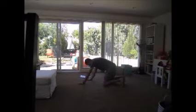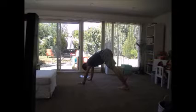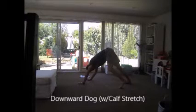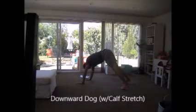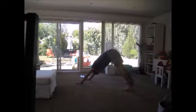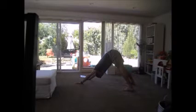And into the traditional downward dog, I start by stretching the back of my knees, my calves, ankles. That's what this initial part is. You want to keep the lower back fairly straight and try to extend the shoulders behind the head as much as possible. Keep the neck neutral so you're not straining your neck, and do the best that you can with that movement.